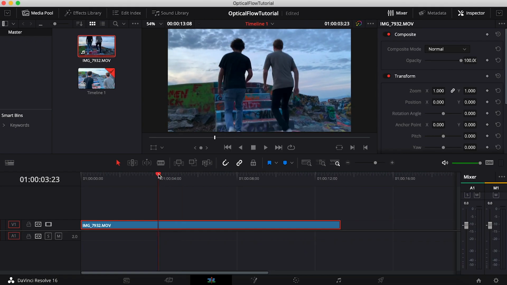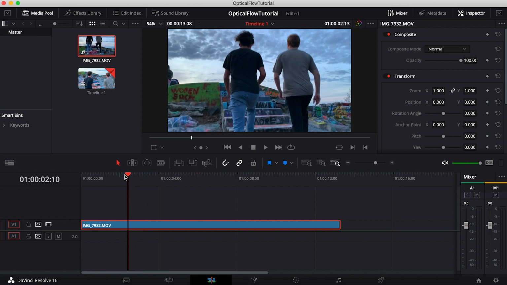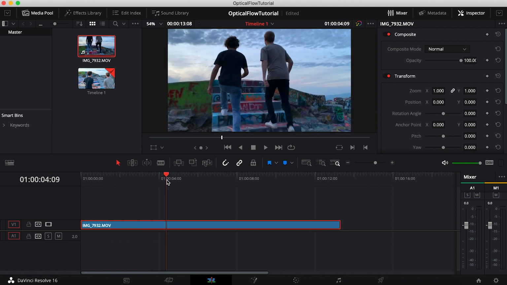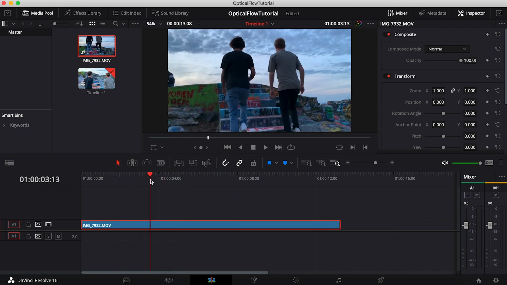Alright guys, once you have DaVinci opened up, I have just a shot on here that I took on my iPhone, which shoots at 24 frames per second, so it's not the highest frame rate. And the first tip I'm going to give you guys on getting better slow motion is if you have a camera and you're trying to get macro shots, just like zoomed in slow motion shots, then definitely shoot at 120 frames per second if you have it on your camera.